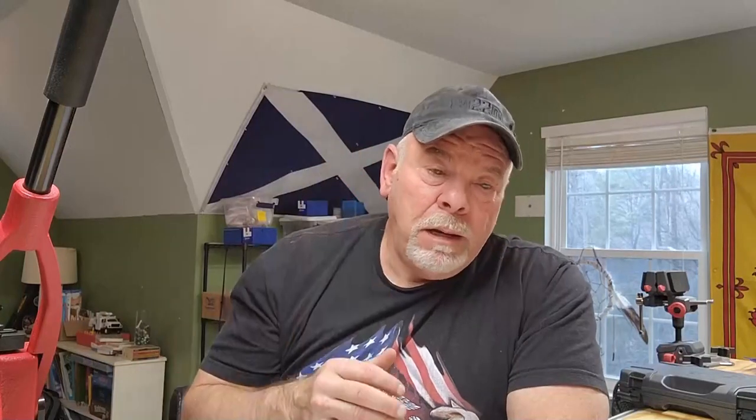Takeaways after five days: it's a great tool. That said, nothing takes the place of live firing. You can use this and it's going to make you a better shooter, but you've still got to live fire. You don't get the recoil, you don't get the sound, you don't get the impact — there are a lot of variables in live fire that you just don't get here. So keep that in mind — you've still got to live fire.